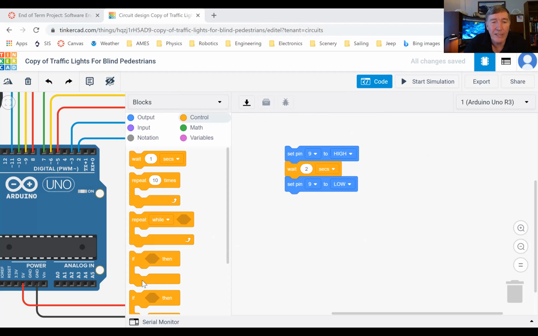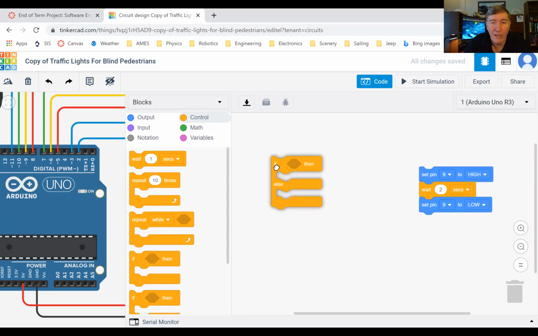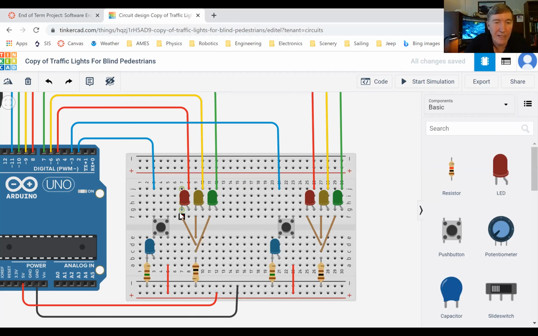Now, what if I wanted to put an if statement in here? So tell you what, if I want to bring in an if statement, let's see how that works. So I want to know if the button is pushed. So first thing I got to do is I got to figure out which button. Okay, so let's take a look at the code here. So this button right here, well, actually, that's not the button we want. I mean, we could do that, but how about if this over here is the traffic light that we're interested in, then this is the button that makes sense to program. I mean, if we wanted to do that, we could, but then I think our poor pedestrians would get really confused if we did that.